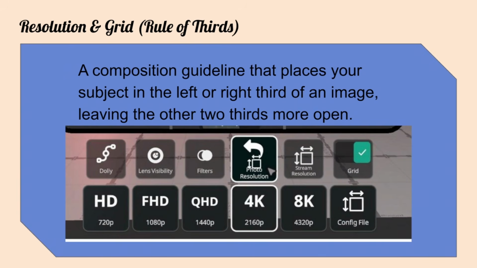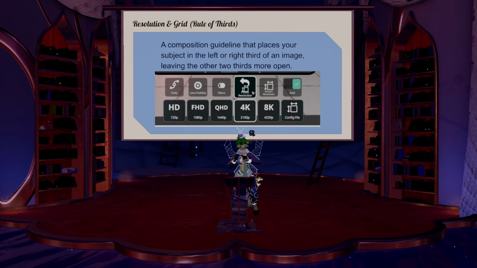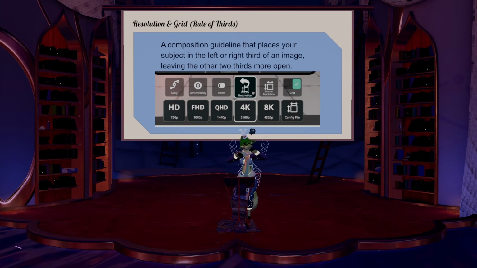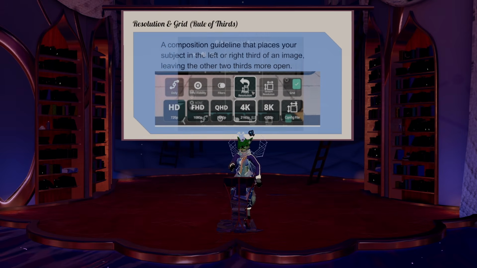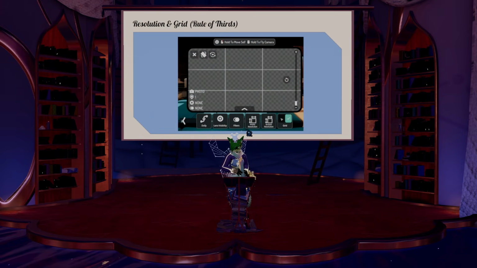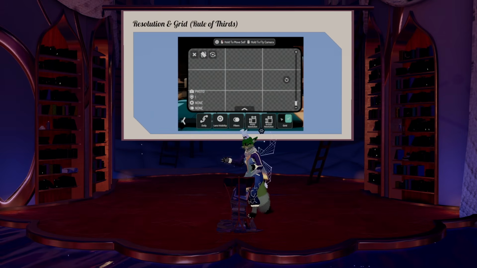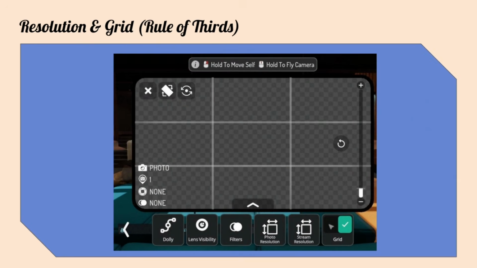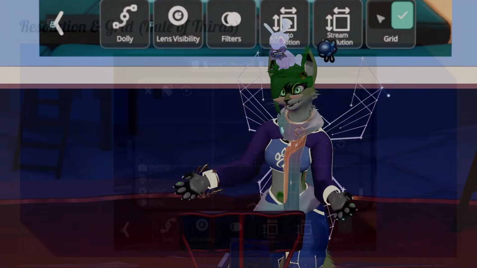A lot of people don't realize as well, there is a rule of threes, or I guess it's called a grid, on the default camera, which brings up a grid that lets you focus things more, I guess, lets you get things into a shot. There's three grids. It lets you get things in focus pretty much. It lets you line things up a lot easier. You'd be surprised at how many people don't realize that this button exists.